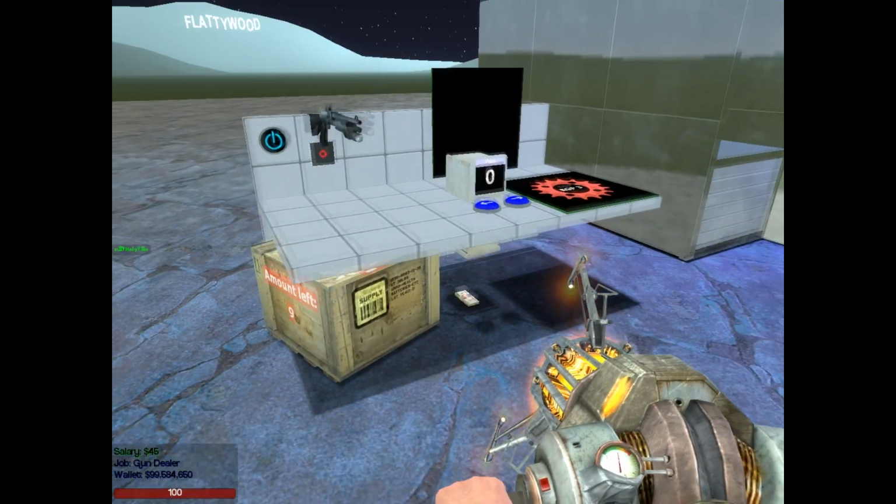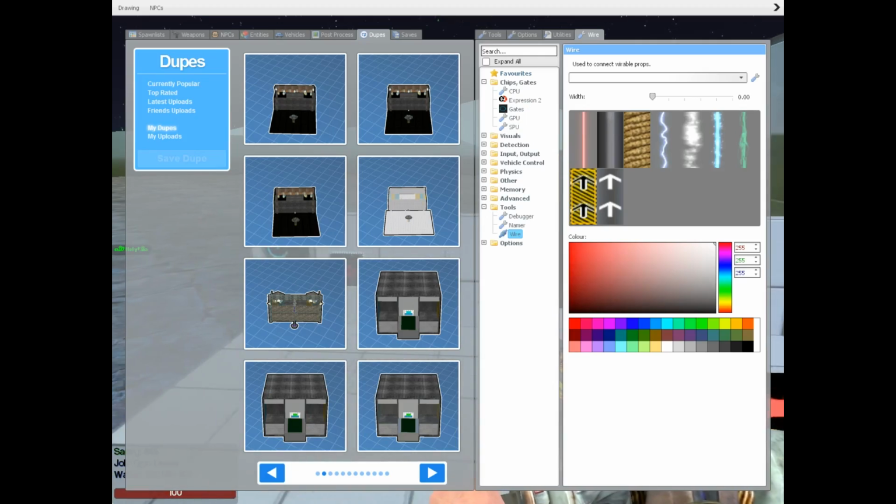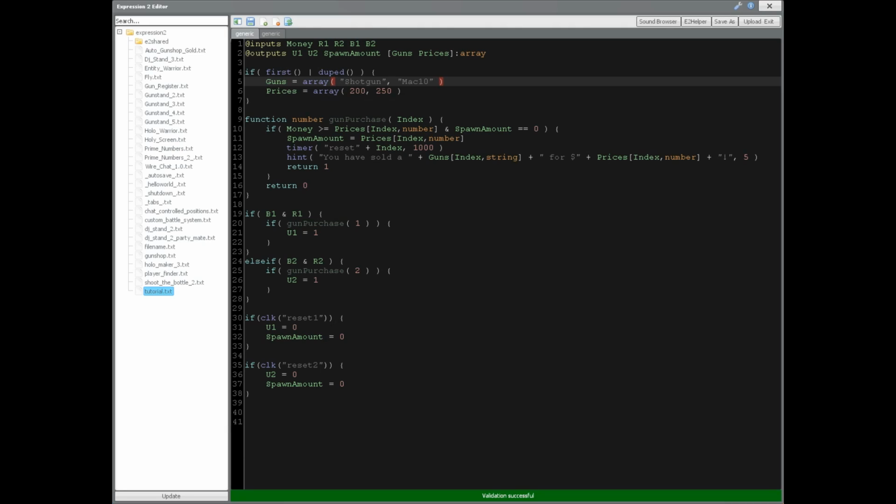It doesn't work either. So if you want to add 3, 4, 5, 6 guns, you can do that simply by increasing these values right here and adding the appropriate statements for these, and this will work just fine as is. So anyway, that's going to cover how to go for multiple shipments.